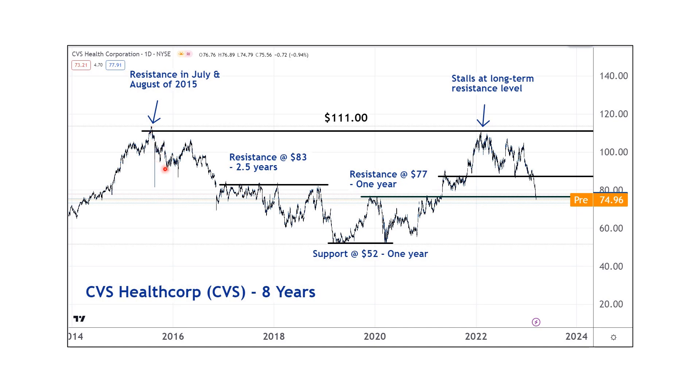When a market is going lower, it's because there's not enough demand or buy orders to absorb all of the supply or sell orders. When we get to support, the tide turns — all of a sudden there is enough demand, and a lot of times when we get to support we tend to rally. It's the opposite of what happens after resistance levels. We have buyers that are afraid they're going to miss out; they sense that there are other buyers around, which is why prices stop going lower.